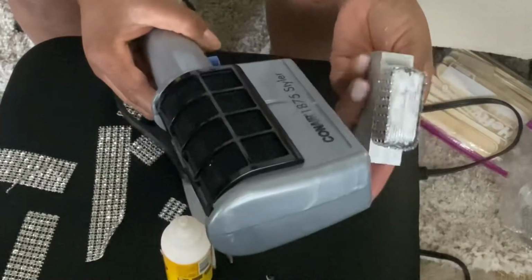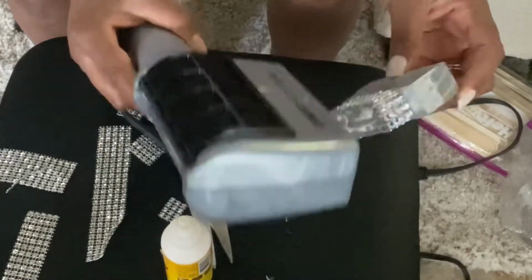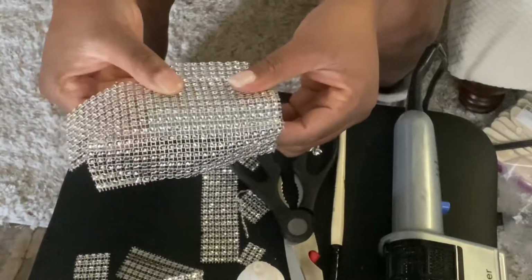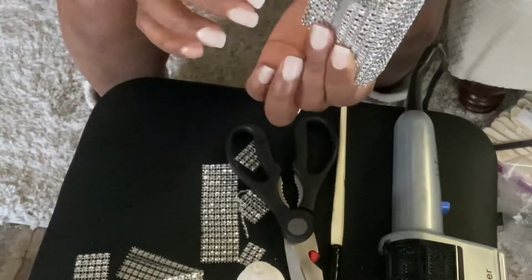And guys, I got the blocks from Walmart, and I got the bling wrap also from Walmart, and I got the popsicle stick from the dollar store, and I also got the picture frame from the dollar store.